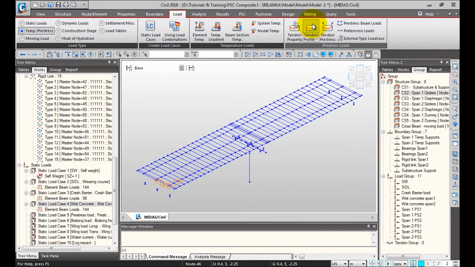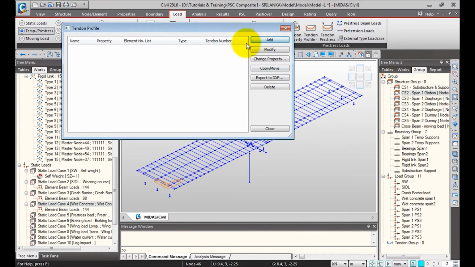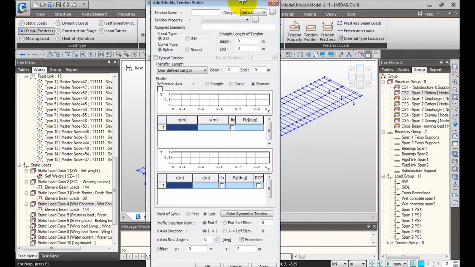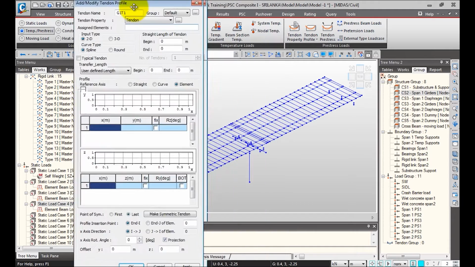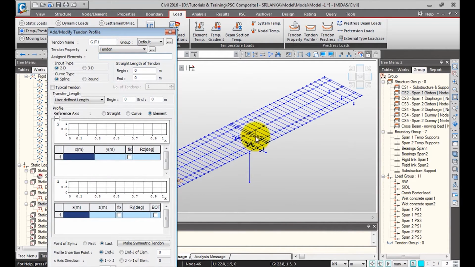Now I'll click on tendon profile, click add. This dialog box opens up. First I'll give a name as Girder 1 tendon 1, so I'll define the profile of Girder 1, tendon 1. Select the property as tendon. For assigned elements, I need to select girder 1 of the first span.